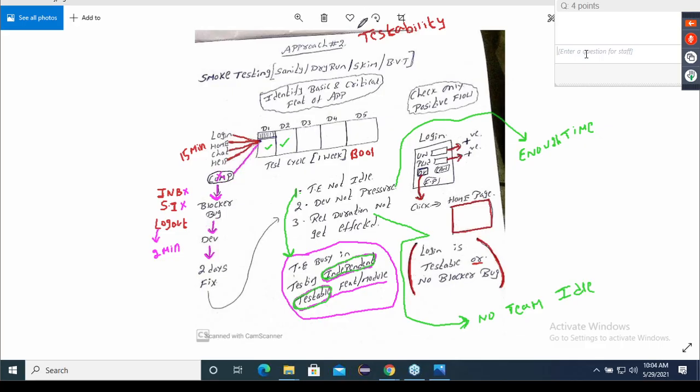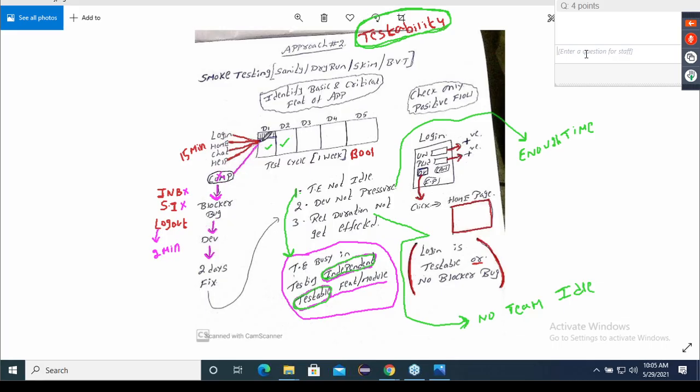Correct. That means never start testing the stability of the product. Always start testing the what? Never start with the stability of the product. Always start testing the testability of the product. So now the company decided that, boss, whenever a build is given, don't go like a mad fellow and test all positive, negative, everything. First you concentrate on only one positive value. If one positive value is working, then easily we can continue our testing.